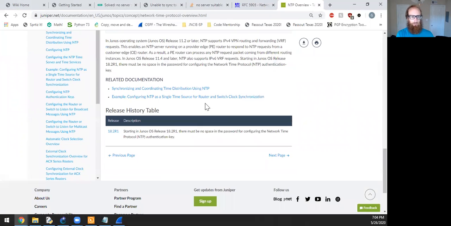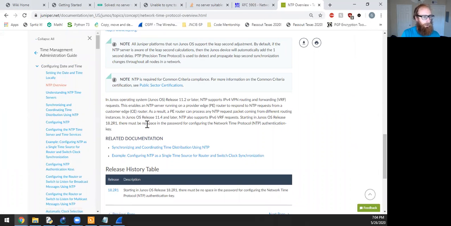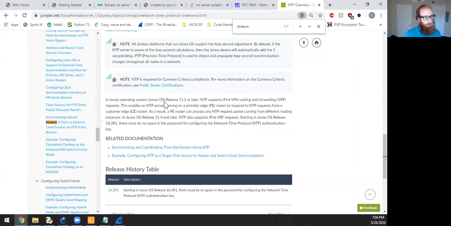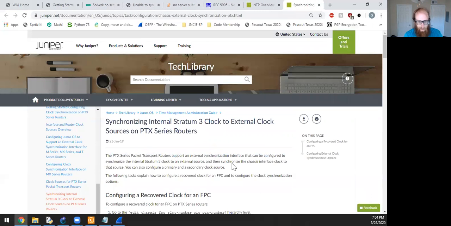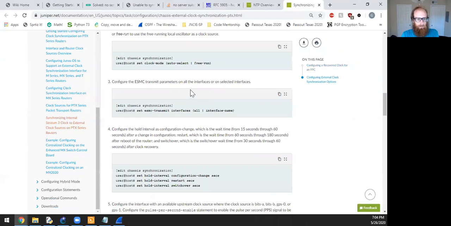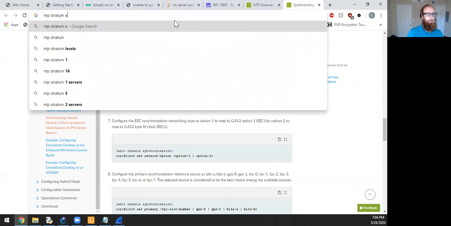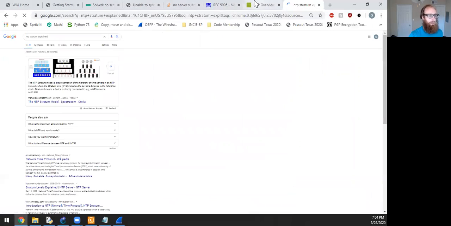Okay, and I read through this before when I did NTP. But the problem is, well, let's see, let's expand all and let's do stratum. Yeah, I just need NTP stratum explained.